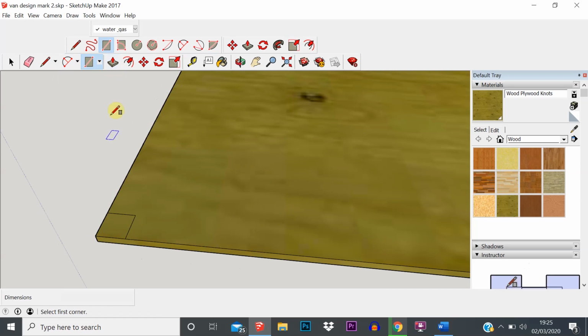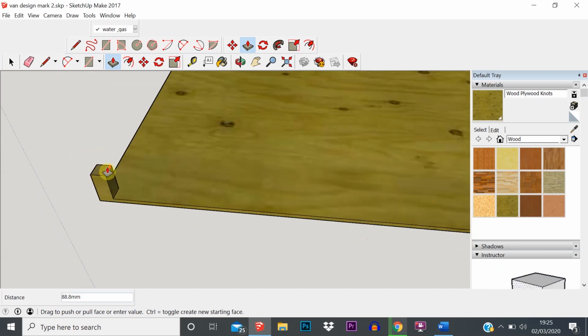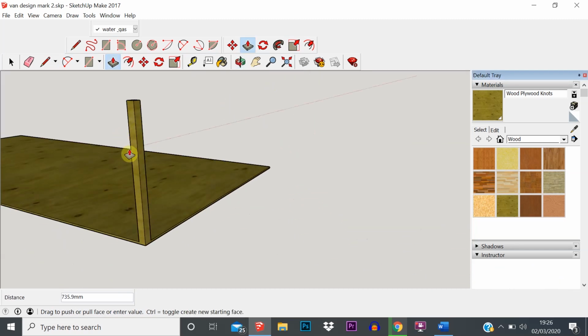Now, just as we did before, we want to give that some 3D geometry. So I've gone on to the push-pull tool, and we're going to extrude that rectangle up, and let's say that is 500 high. We could drag it to size and move very carefully to get it to exactly 500, looking at this box here, or we can just type in 500, press enter, and it's exactly 500.